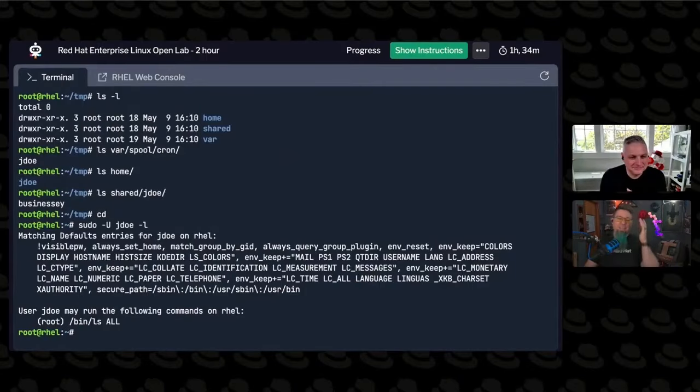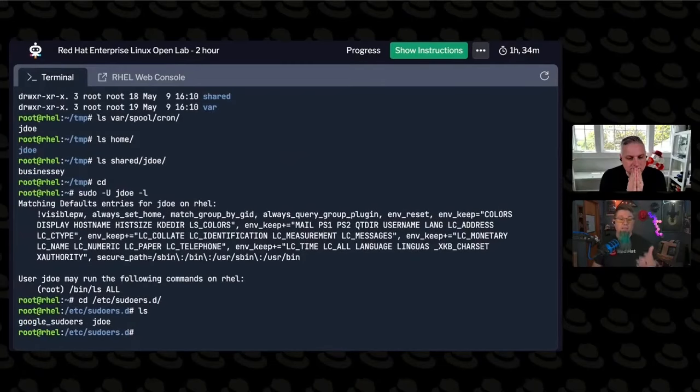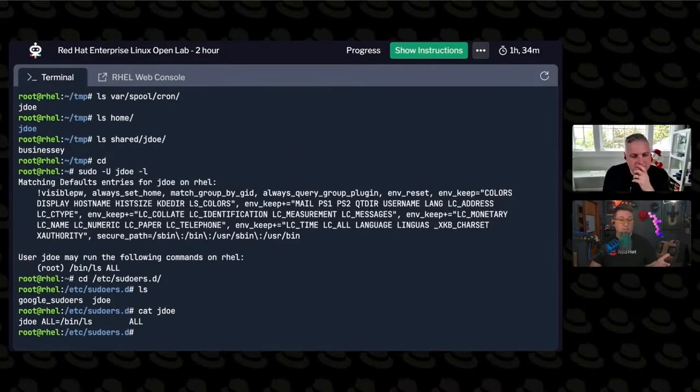But the point is, now I can go look through sudoers and figure out what rule allows jdo to run ls. If I just went to /etc/sudoers, I'll find that inside there's a sub file, a file in the directory called jdo, and inside of it is a rule for jdo allowing them to run ls.